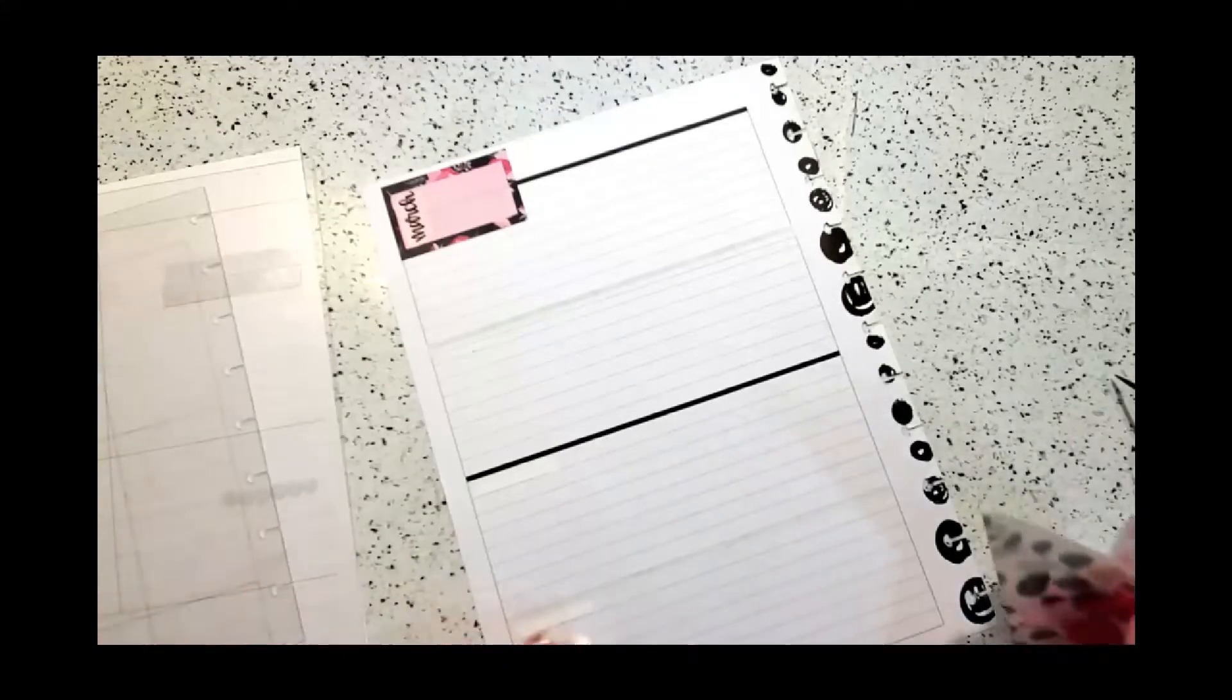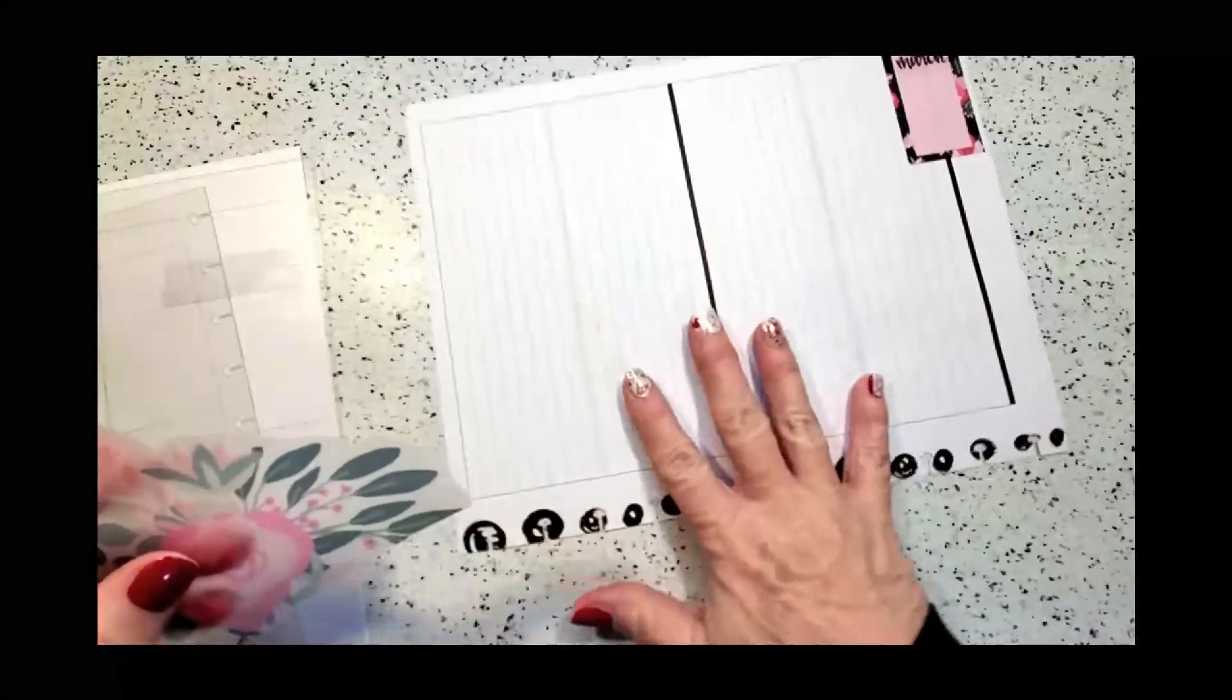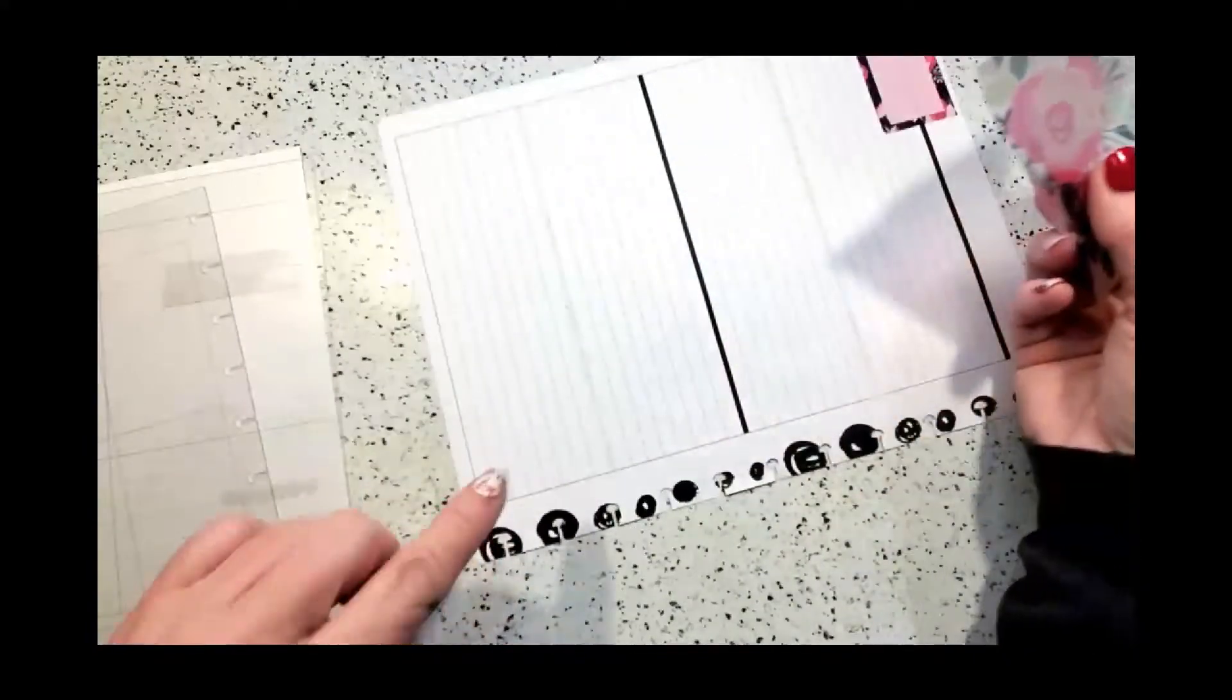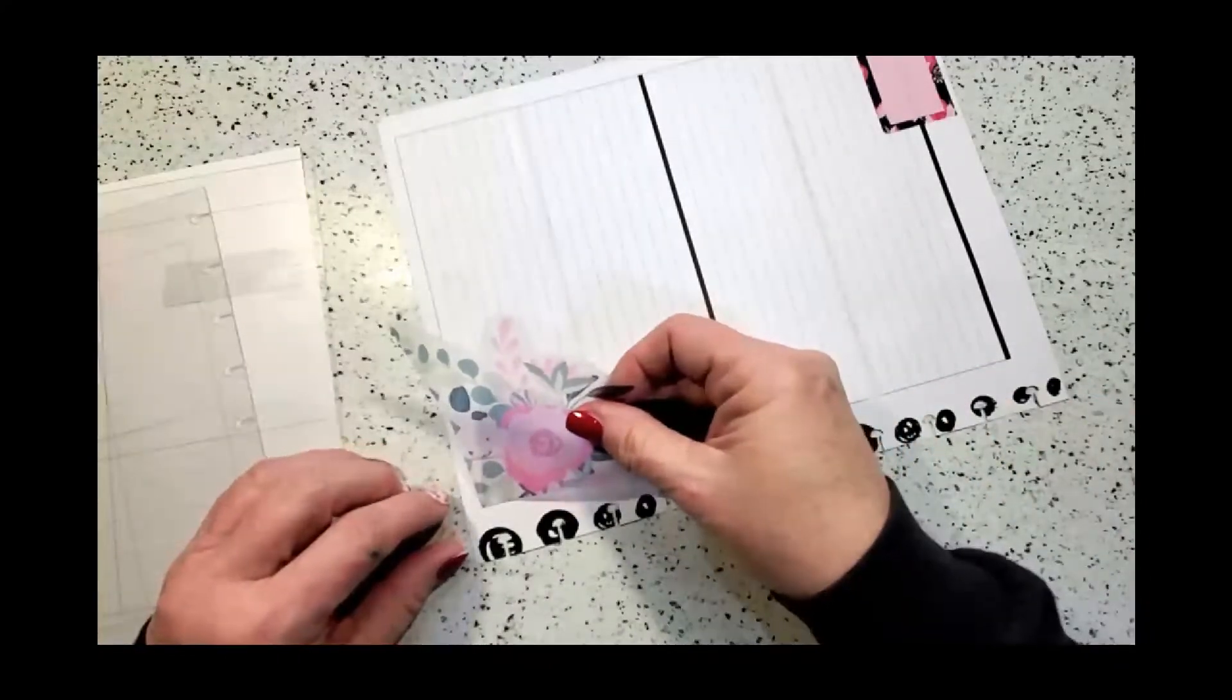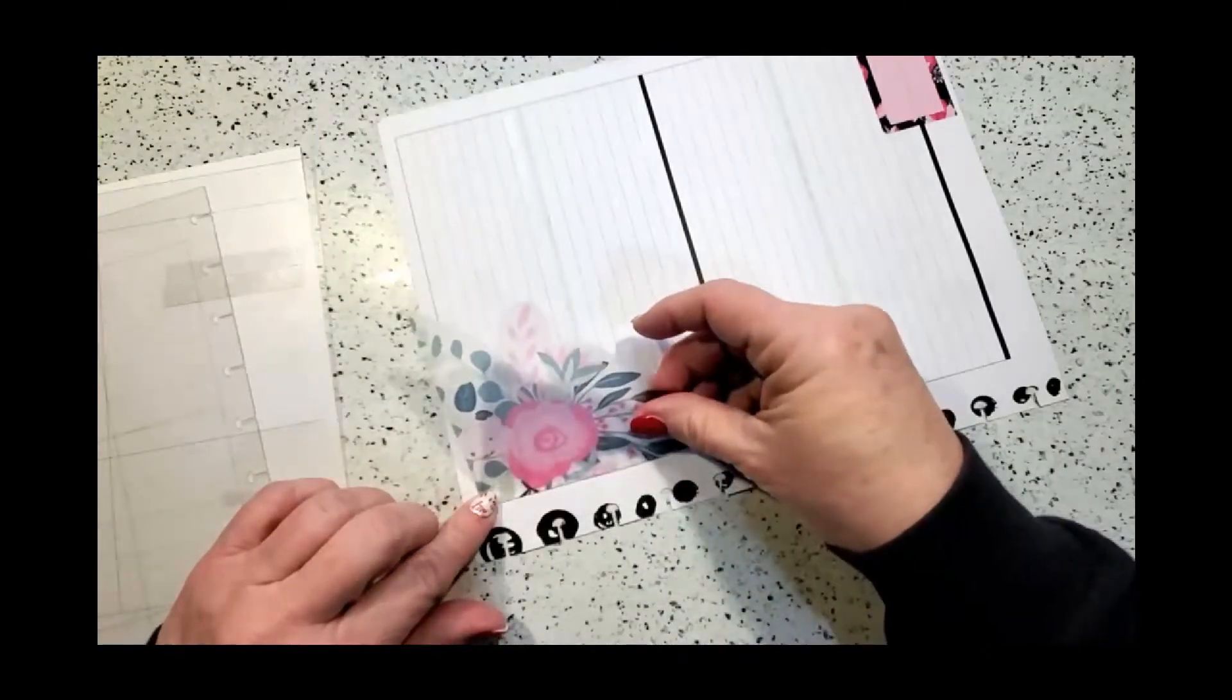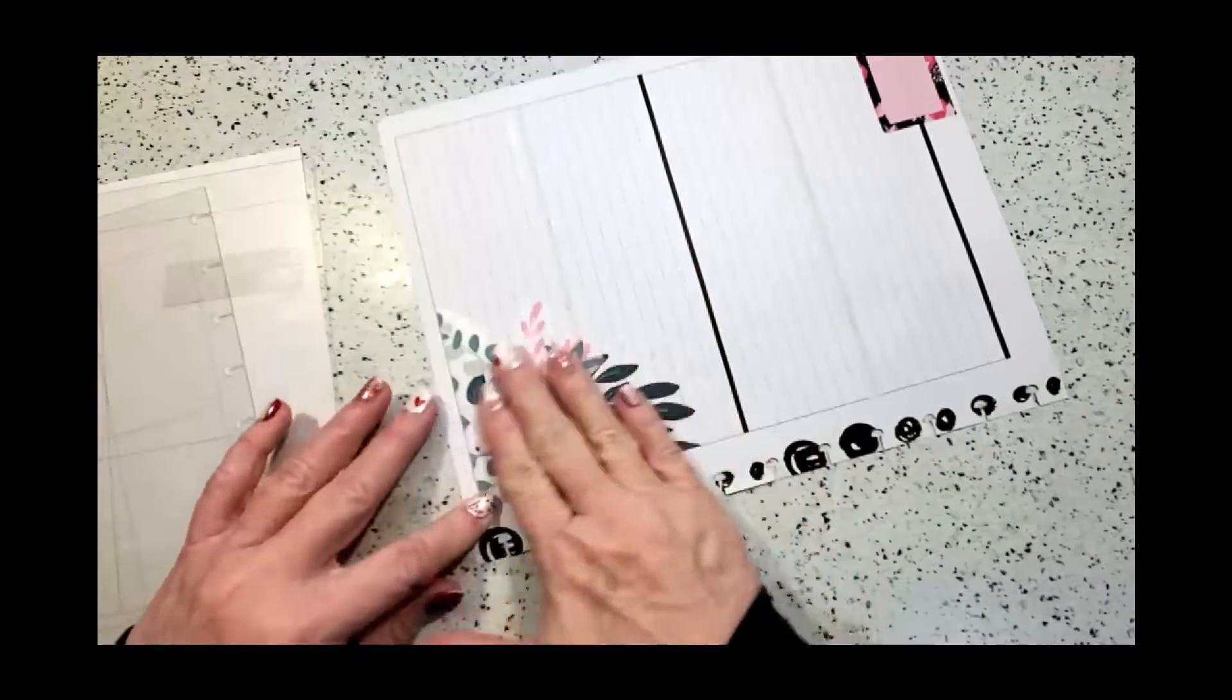So it just needs to be whited out so you can write over it. You'll never even know it was there. Okay, so now I'm going to start with the decor. And remember ladies, this is a very simple layout because I fill the whole space with writing. So I also have a thing: if you put this outside the box, then all of them have to be outside the box.